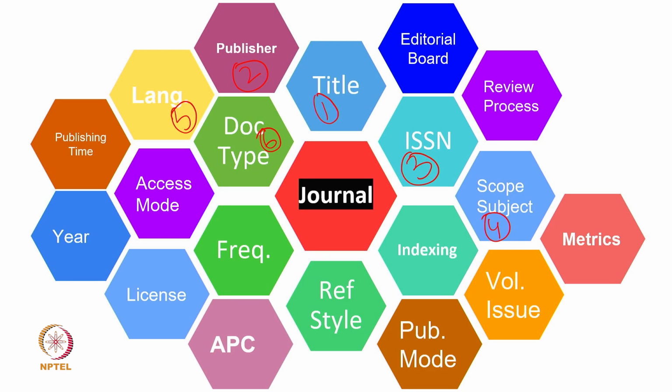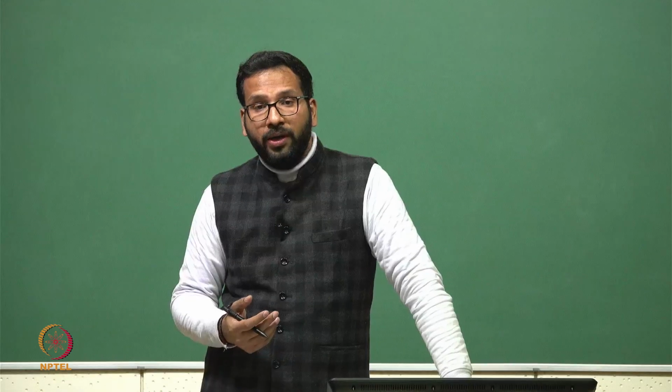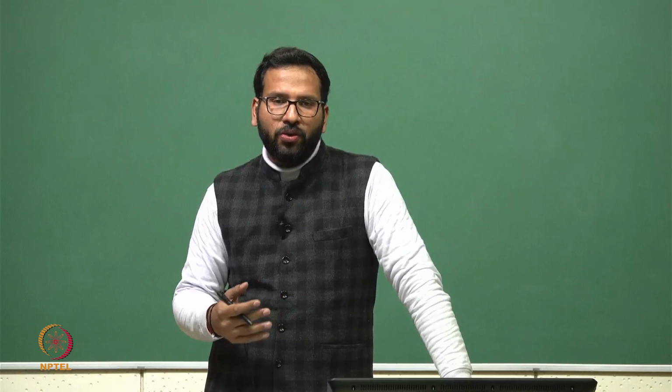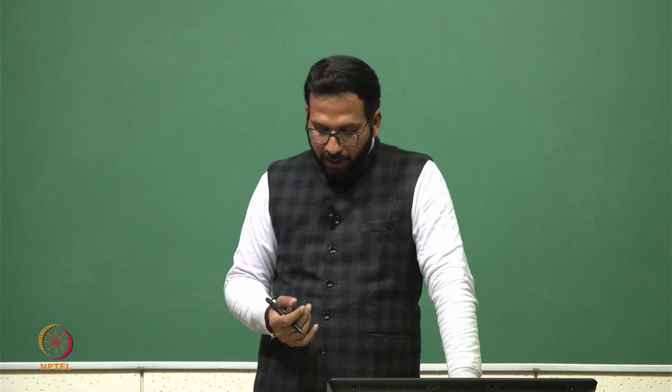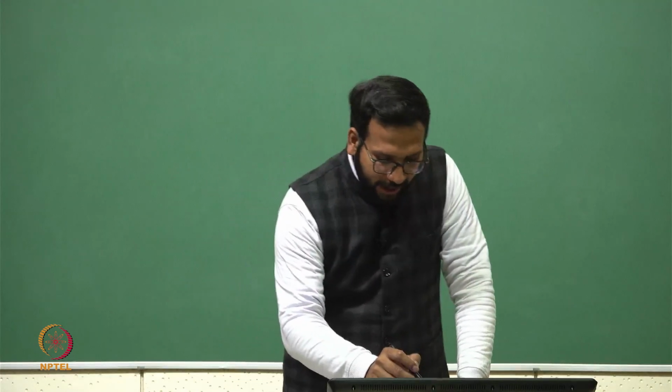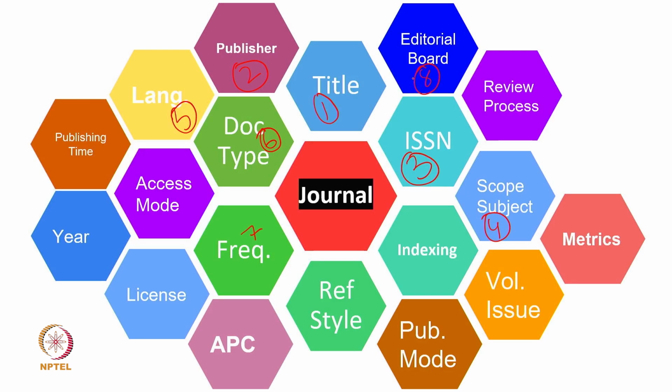The seventh key attribute of a journal is the frequency. It defines the publication schedule of a journal, whether the journal is monthly, annual, or quarterly. It depends, as each journal has its own publication schedule. The eighth key attribute is the editorial board. The editorial board of a journal is a group of subject experts and professionals that manages the publication of a journal. Generally, it comprises an editor-in-chief with associate editors.